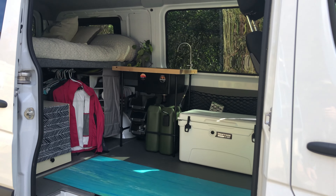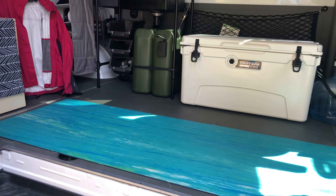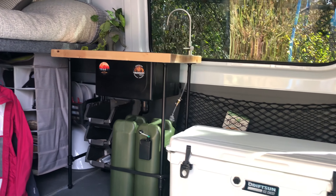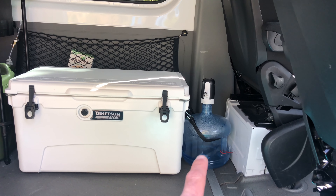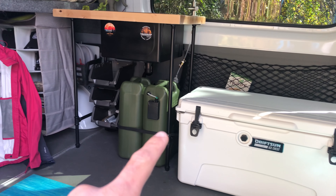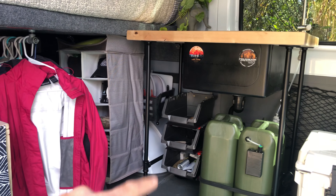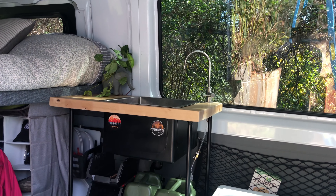So this is our van. You might have noticed from other clips that there was a back seat — we can take that seat out and put it back in as we please, but it's out for now. We have a water jug with a water dispenser, a cooler — it's kind of a Yeti knockoff. We have our sink set up, and I have another video talking about that in more detail.